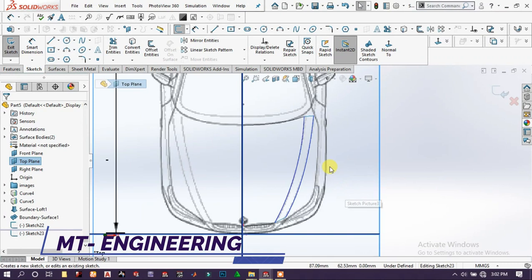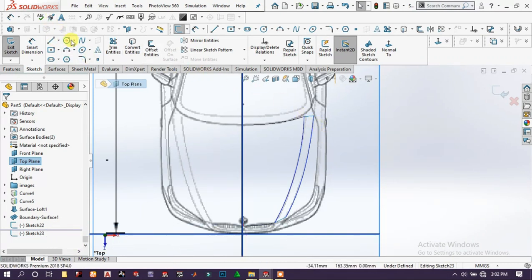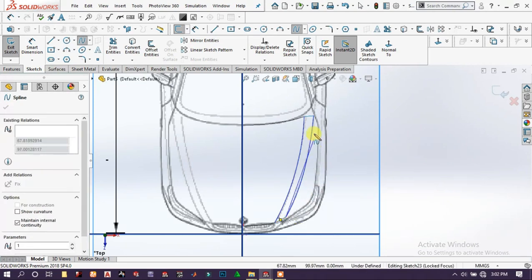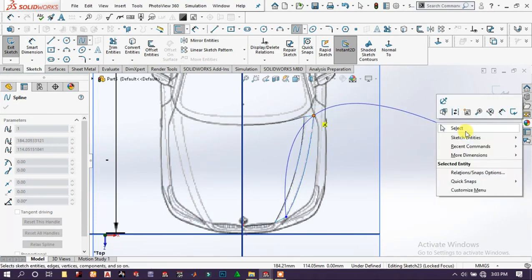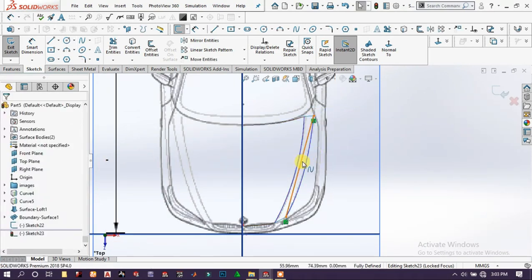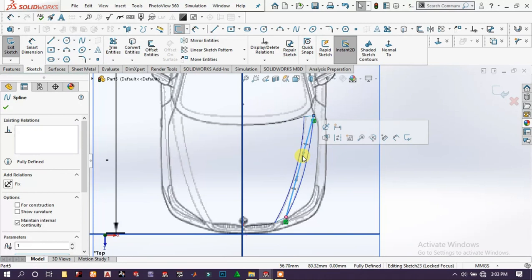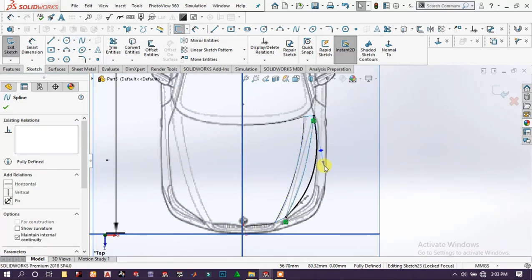Then select top plane, sketch. Similarly, spline from there to there. Select. Then try to adjust it with the curve.